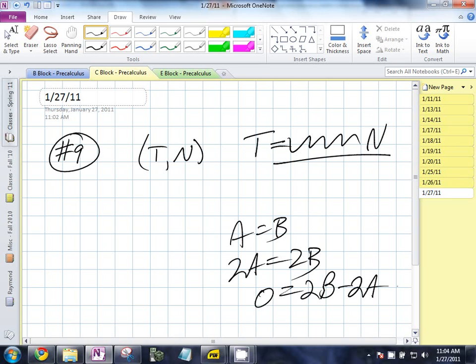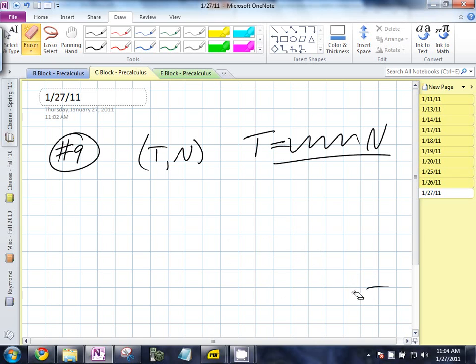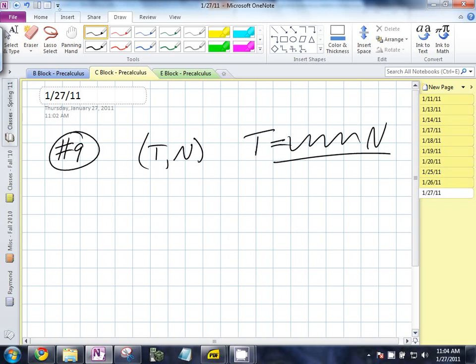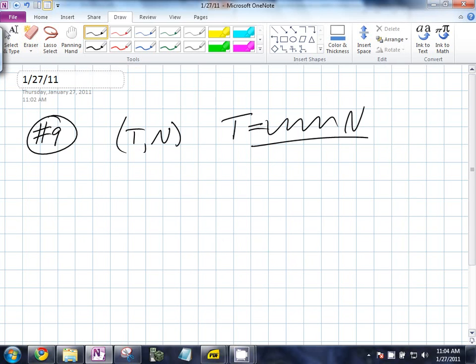What are the 3 numbers in math? 0, 1, and what? In terms of numbers of answers, there's either 1 answer to something, 0 answers to something, or an infinite number. So how many different ways can you write the same relationship? An infinite number. In general, we could write t in terms of n or n in terms of t. They're asking for t in terms of n, but if you wrote n in terms of t correctly, can you still make conclusions? Absolutely. The math might be a little different, but you should get the same answers. They want t in terms of n.